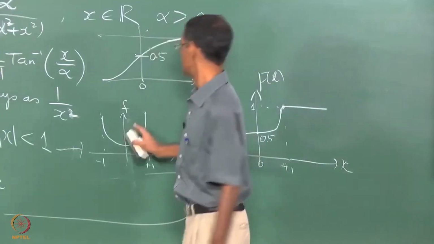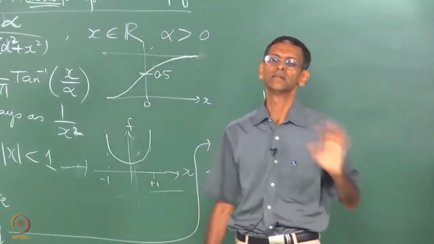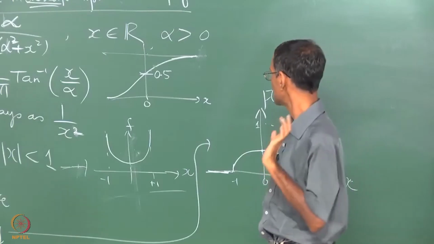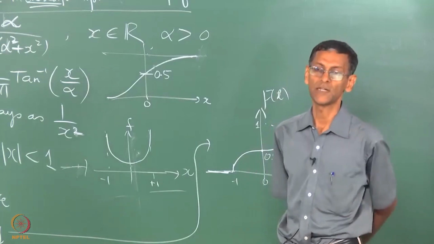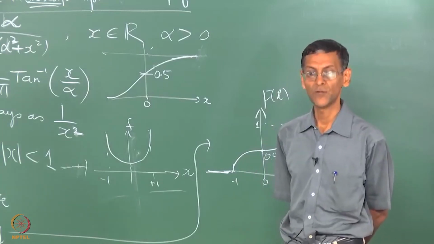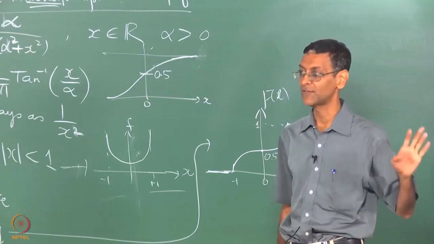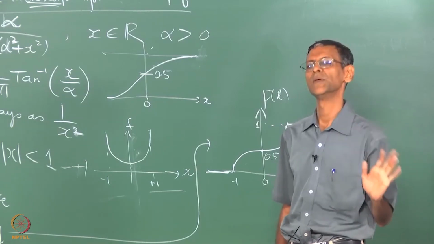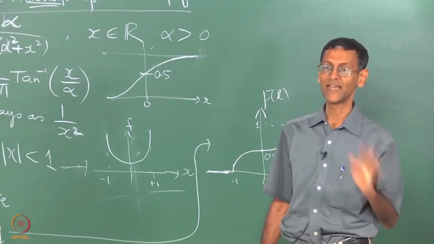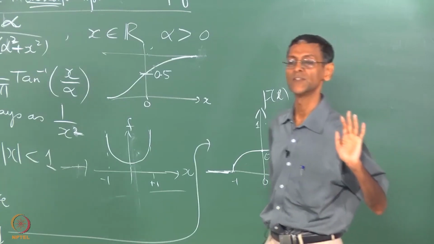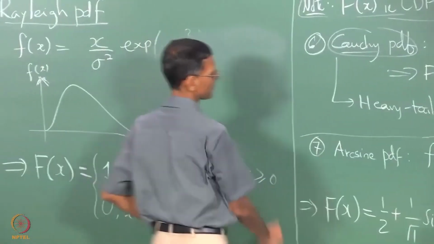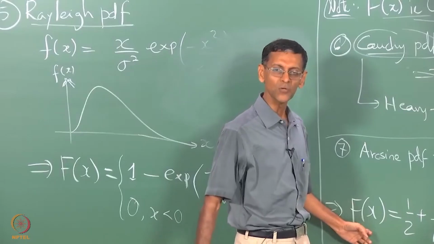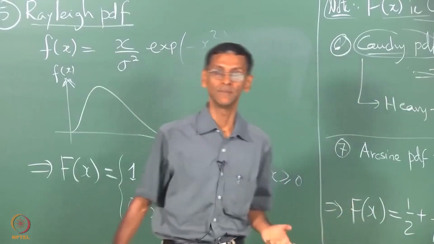So this is one more strong illustration of the point that a PDF value is not a probability. Remember that forever and ever, especially if you go for vivas and so on. You may be asked this question, immediately say no, a PDF is not a probability. However, of course, CDF values, each and every one of them is a probability.